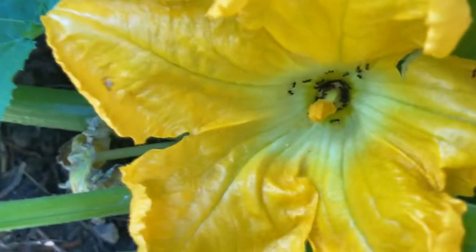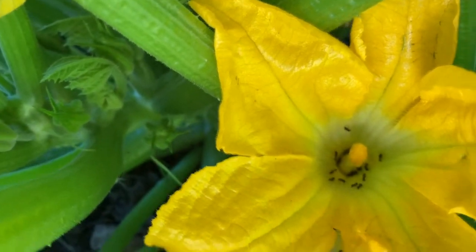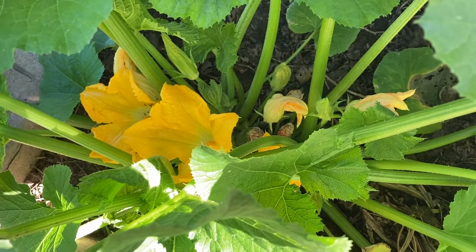You can already see that there's ant activity in both of these, so they're already doing a pretty good job — they'll probably move down to the female. That flower's closed. If you can't move the stem, it's just not flexible. You can take your hand and feel the difference — it does not feel like the little skinny very flexible male stem. That's your second clue: if you cannot move the female flower, there's a reason — it's not flexible, and it is thicker.